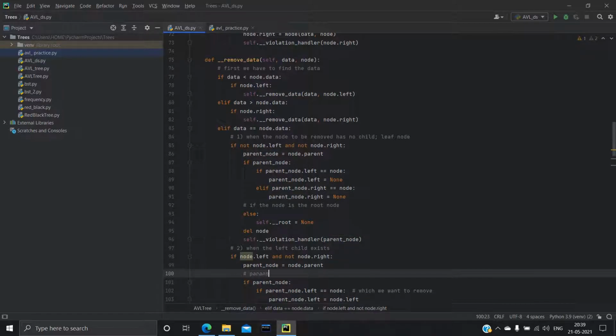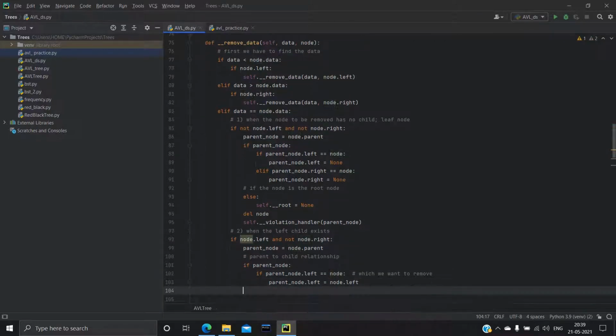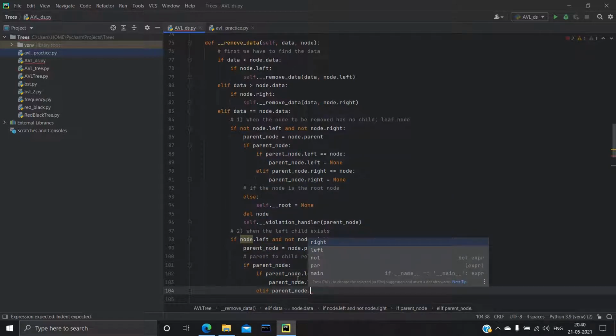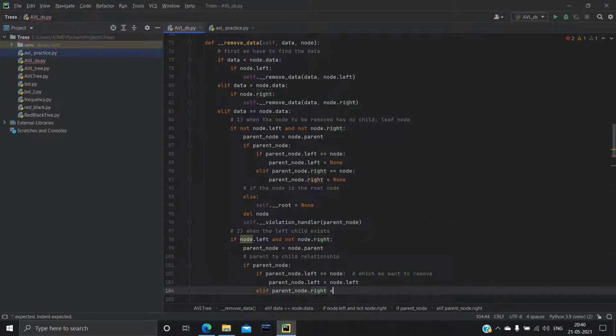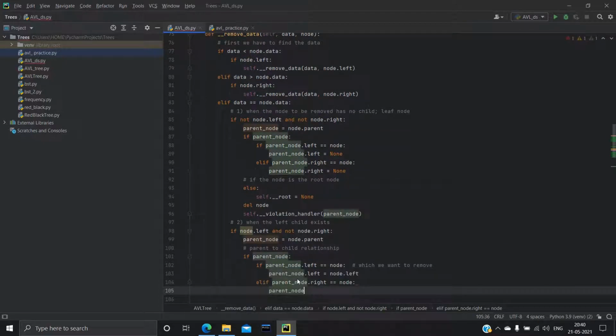This is parent to child relationship, okay, and similarly elif, sorry, parent node.right equals the node which we want to remove. So parent node.right is going to be node.left again.